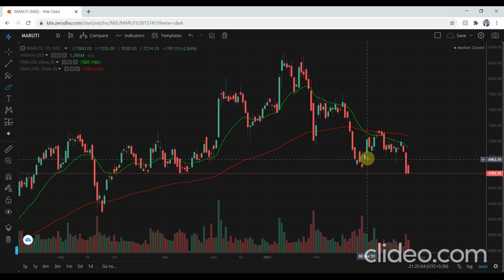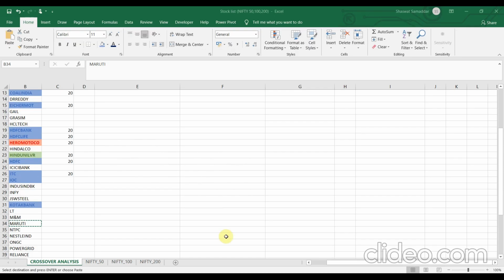So we have to maintain a proper stop loss, and we had to maintain proper funds in our account to hold the positions, because in order to short it, we would have to sell the futures. Option selling would not have been possible because we don't know the range of the stock price we would be expecting based on these crossovers. So Maruti futures selling would have been a better option on 1st March's closing. Anyways, the opportunity has passed, so no need to discuss it.